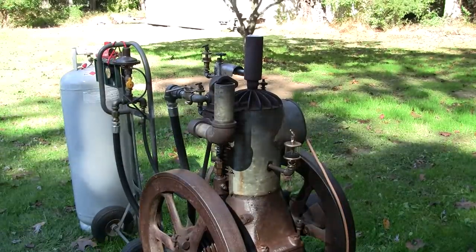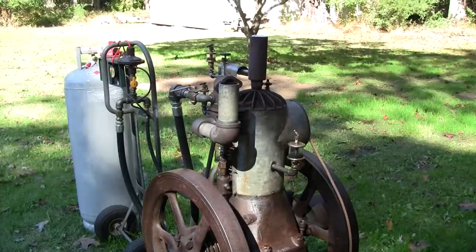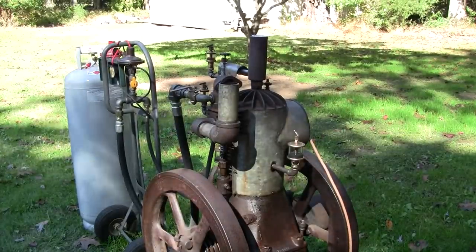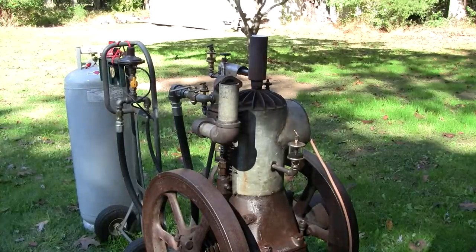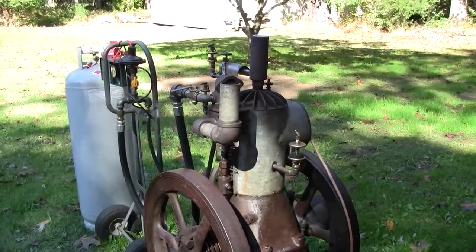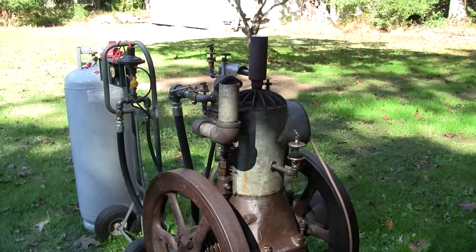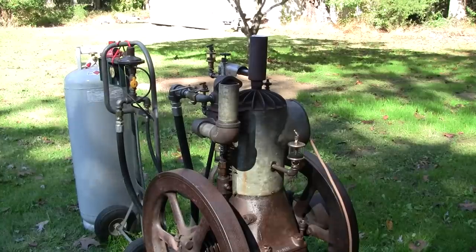Well, I've been playing with it for a little while, and I've had it running. And I cannot quite get it where I want it. Still runs. It runs pretty well, but we still have that double intake stroke there. So, I don't know. I think I might take this to a show and solicit some professional advice from a couple of the guys that I know that have similar engines. But let's see if we can start it back up and we'll just watch it run as it is, because it still runs pretty well.